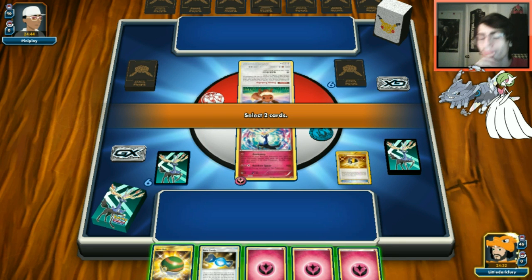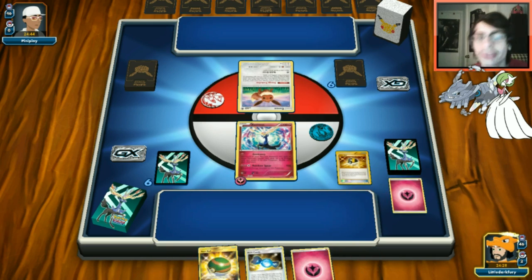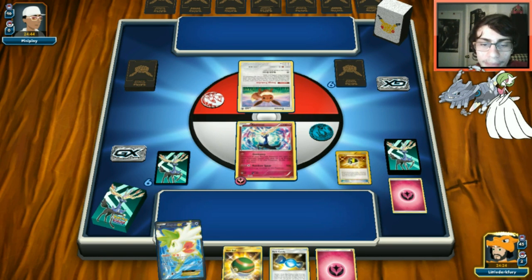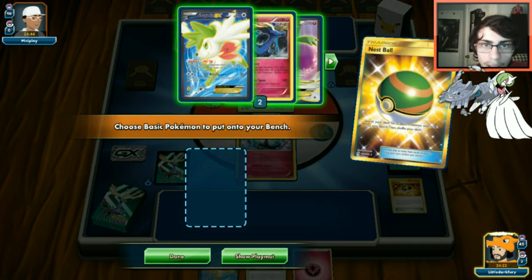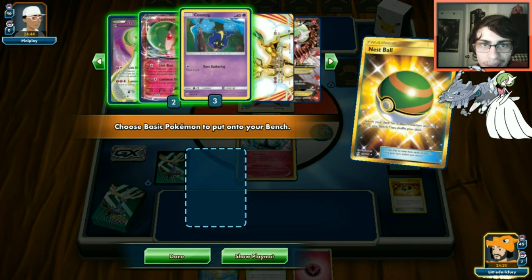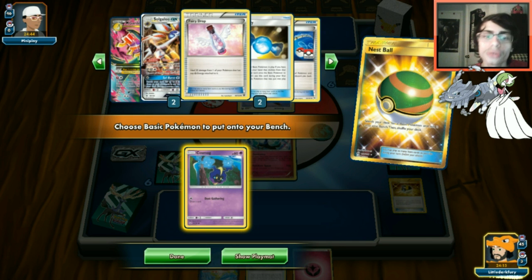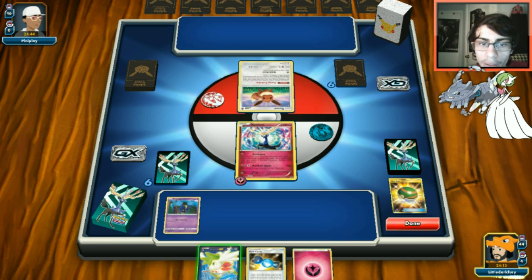We could have maybe gotten Solgaleo in play, but whatever. We'll just get rid of 2 fairies. I don't want to do this, but we got to. This hand just ain't good, so we're going to have to grab my boy Shaymin. And I guess we'll Nest Ball for, guess we'll grab Cosmog. Hold on, how many Solgaleos are in the deck? Okay, 2. I thought they were prized for a sec, but they're not. So we can grab 2. We can grab a Cosmog.